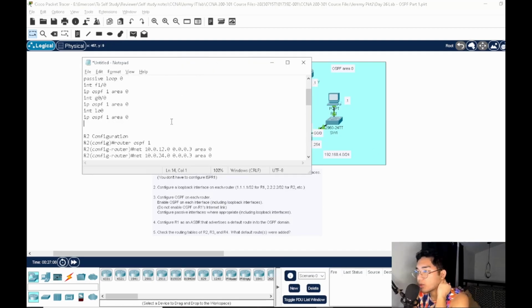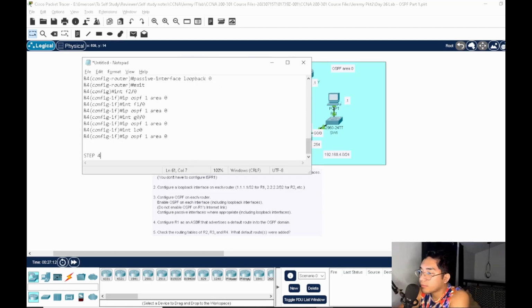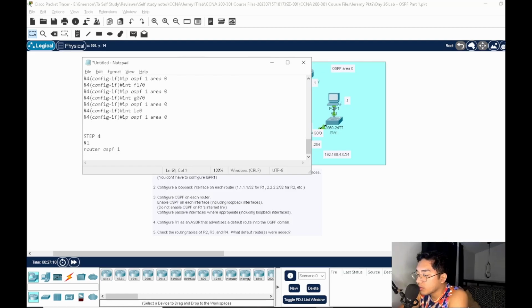Step 4. Exit, IP route 0.0.0.0 and G3 0.